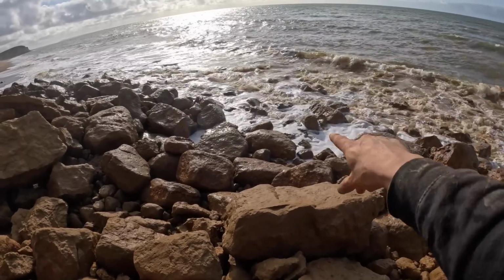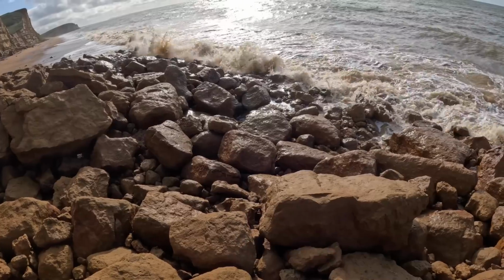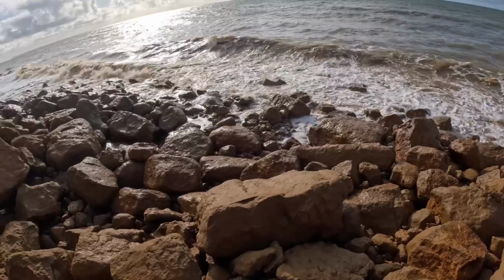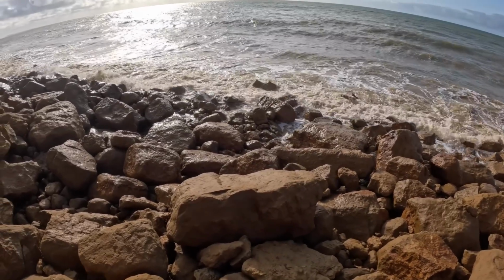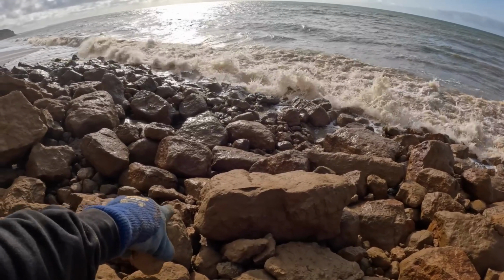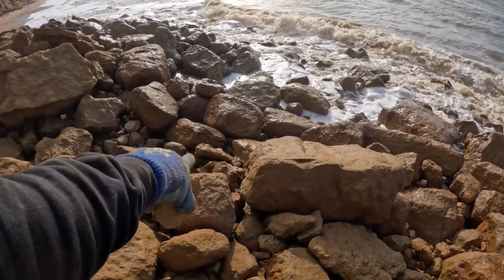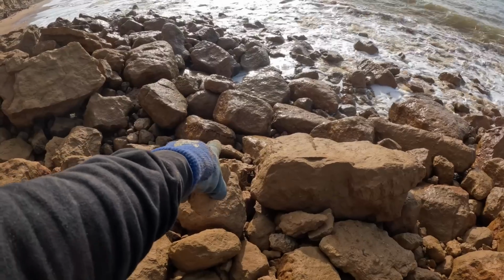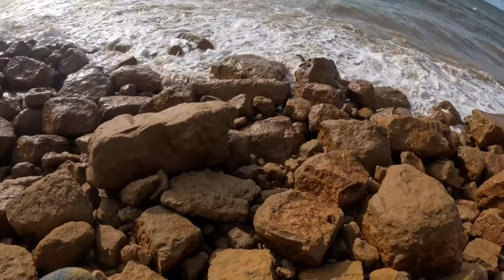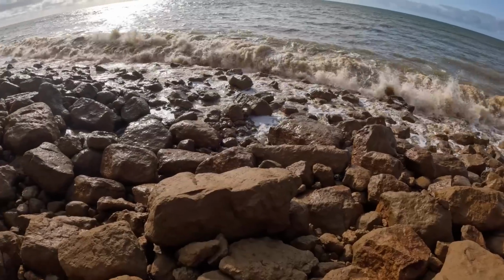Just a word of warning. The sea's been coming into here, so I was there, and I was there for a good five minutes. The sea's not touched me, and then all of a sudden one rogue wave came in and I'm absolutely drenched. So be very careful, because every now and then you get one really big wave that comes right up. There we go. That wasn't even as much as it did last time. I was literally there and I got soaked. It came up as high as those rocks back there. So yeah, you need to be very careful. Stay away from the edge, because if you get swept out, you could get really hurt with the rock.